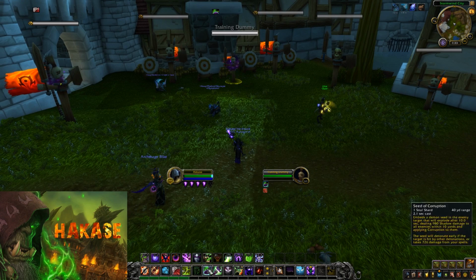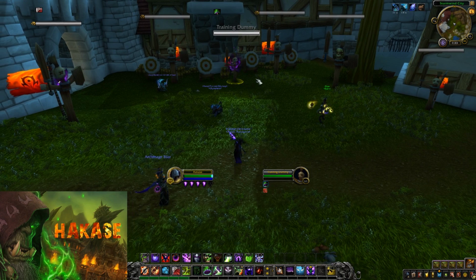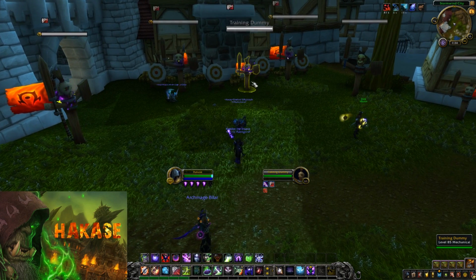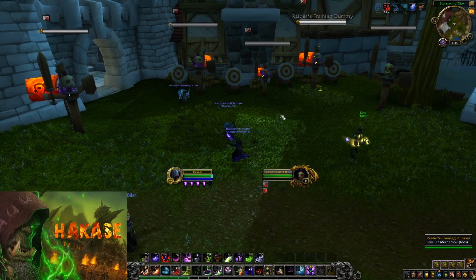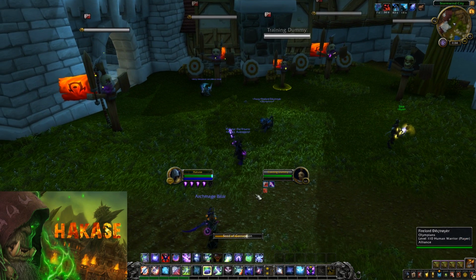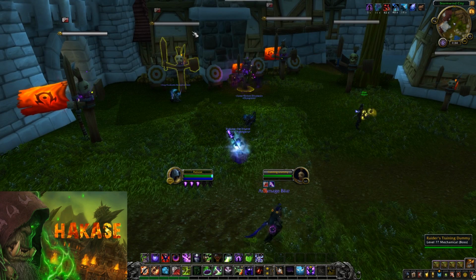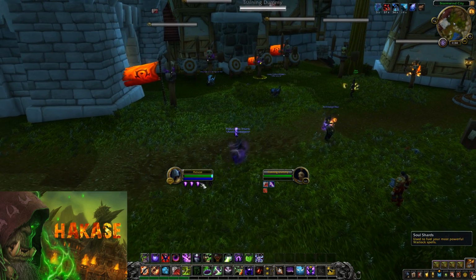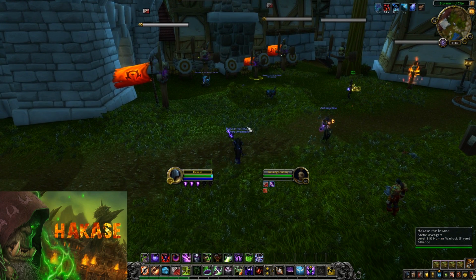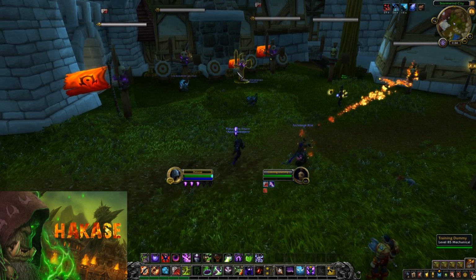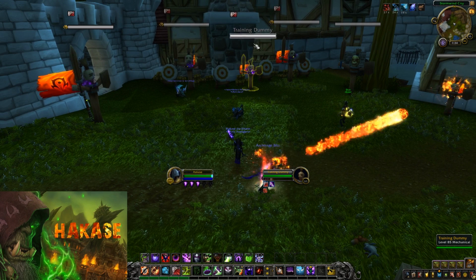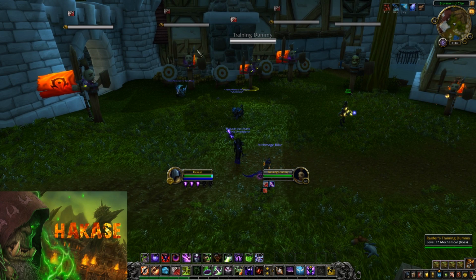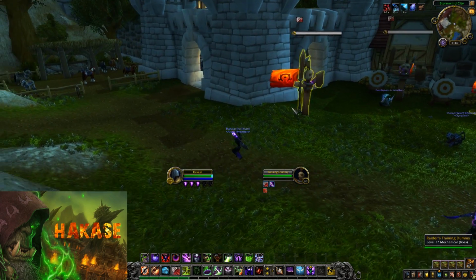Because even though Corruption is an instant cast, it takes you 1.5 seconds to be able to cast the next Corruption. So applying 3 Corruptions takes that long, versus 1 cast of Seed of Corruption. While it's longer, it also does damage when it explodes, and applies Corruption to everything. But it uses a soul shard, so it's up to you when you want to use it. And when you don't, I find it easier to use it on 3 targets plus, rather than applying it individually, because you also have to keep in mind, if you're not using Absolute Corruption, then those Corruptions will start ticking down as you apply them, and you don't want them to ever expire.